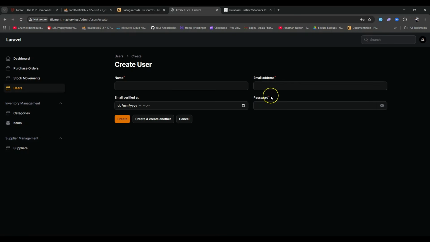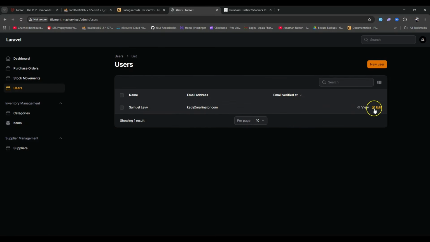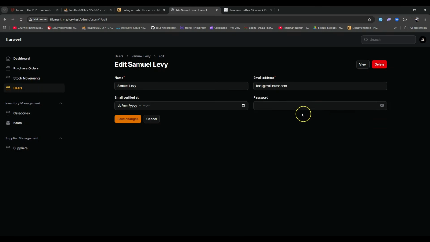So you see, on create it is required, and if you try to submit, this will be required, but if it is on edit, it should not be required. Okay, so now we are able to save, and everything will be working just fine. See, the data has been saved. So that's all concerning the user.